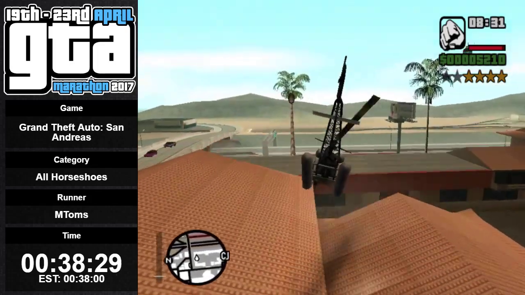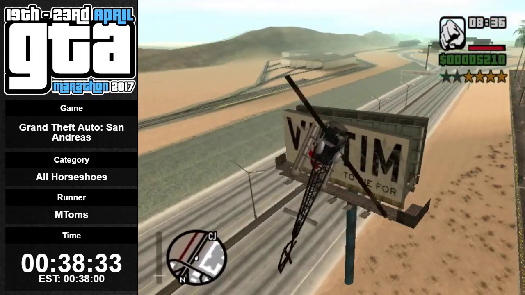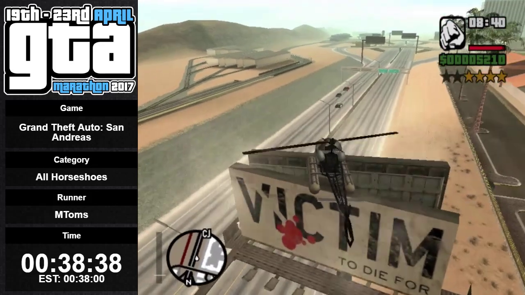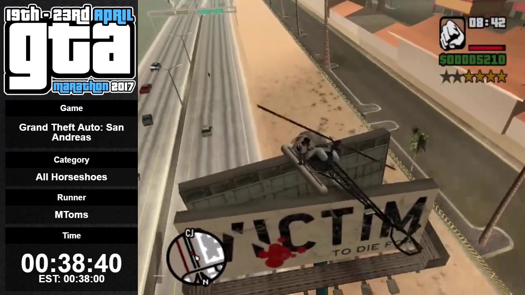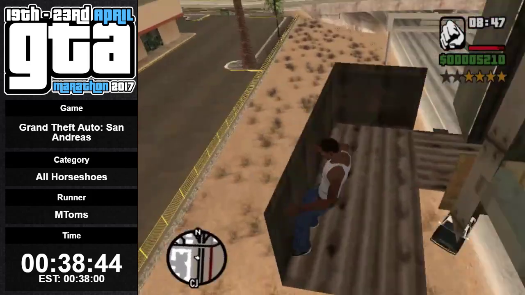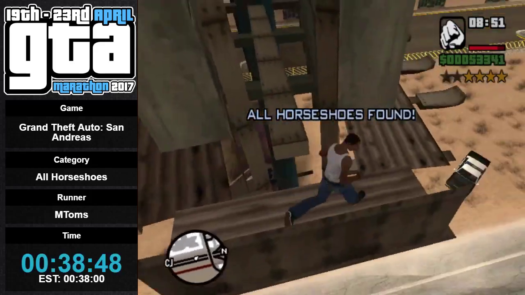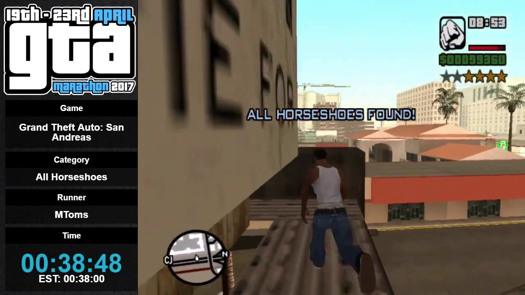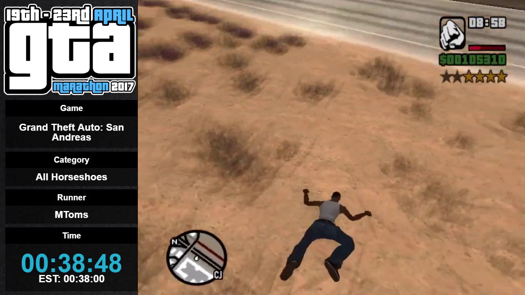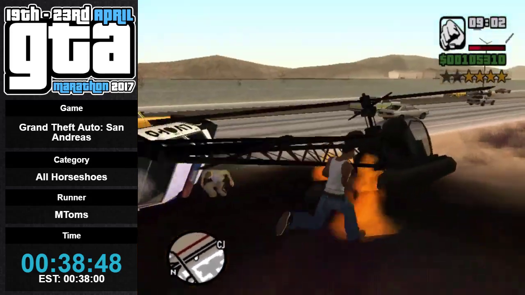Alright, this is my least favorite horseshoe right here, this billboard one. It's the last one I get. You can't land your helicopter on it in a way that you can get back to it. Unless I guess you could theoretically jump out of the helicopter in motion. There we go. You can land the helicopter in motion, I guess, and it'll land on the ground, but I don't trust that. They blew it up anyways.